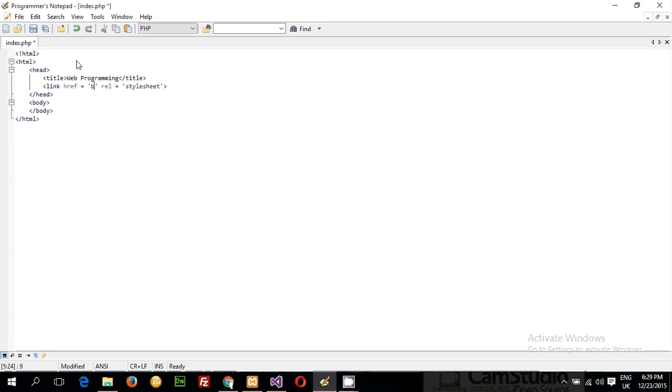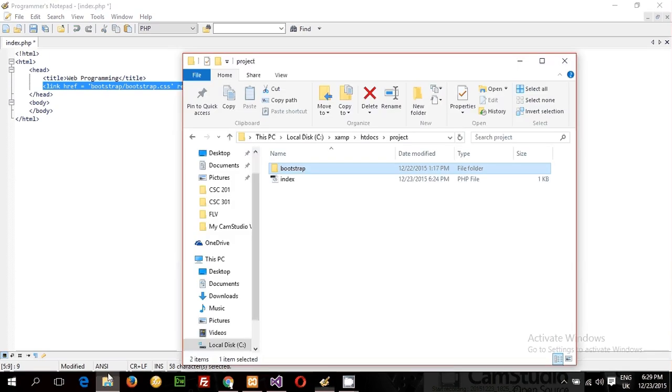Then this is bootstrap/bootstrap.css. This line of code will tell our browser that we are referring to this file here.